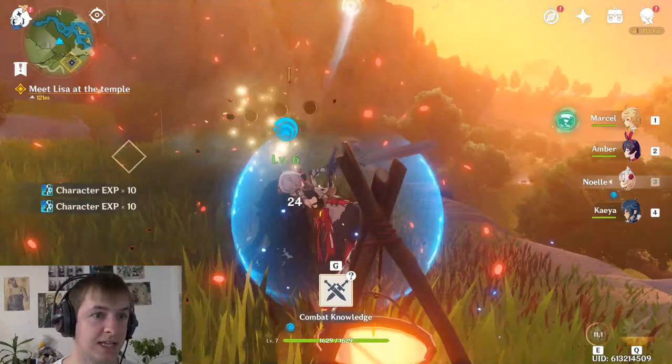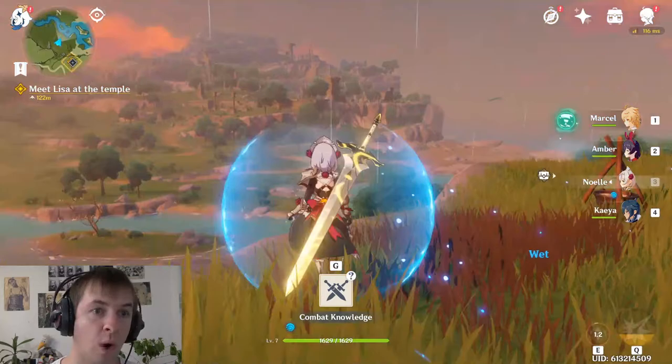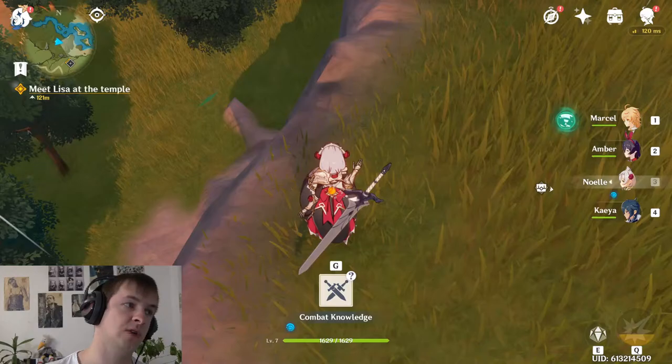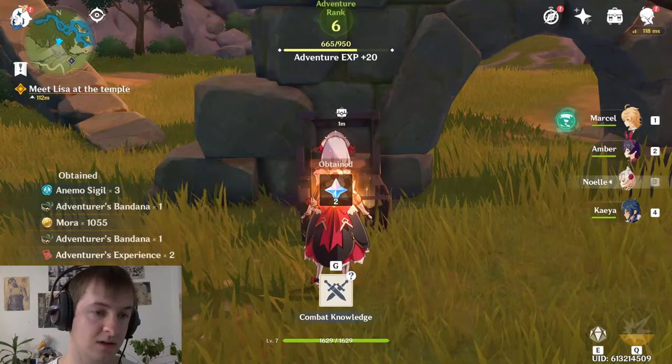What is this? Whoa! Wow! She has the strongest super attack. Her sword turns into like a giant laser sword or something. This was like a light sword or something. What was that? I want to try his attacks now. What does he have?